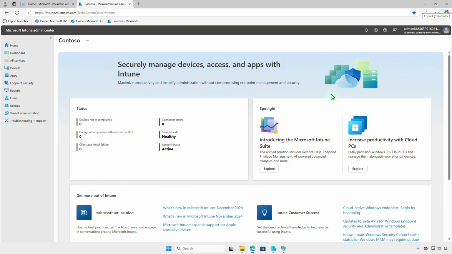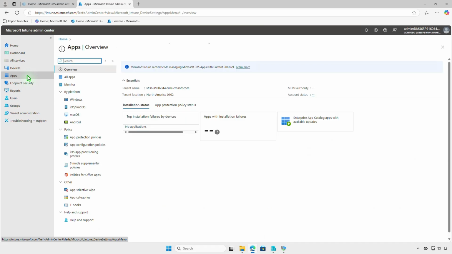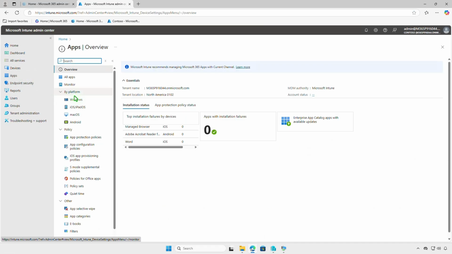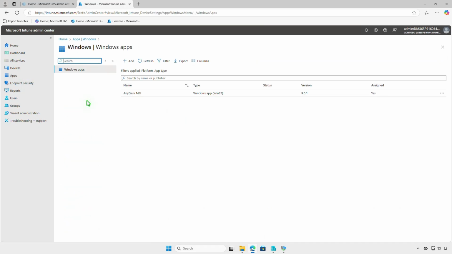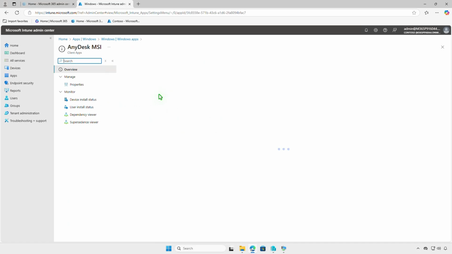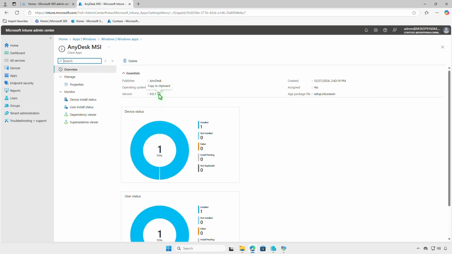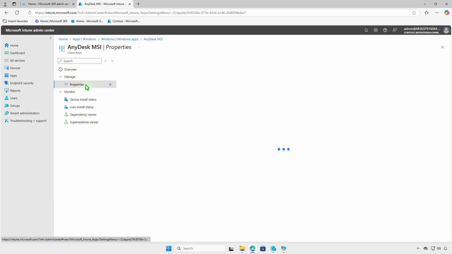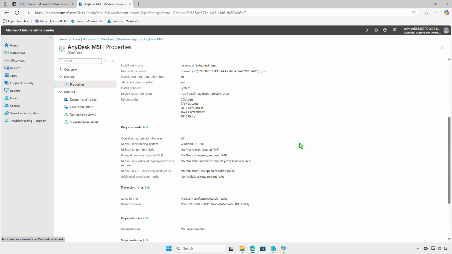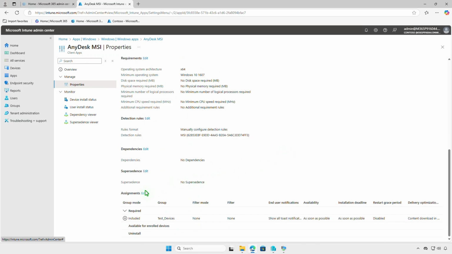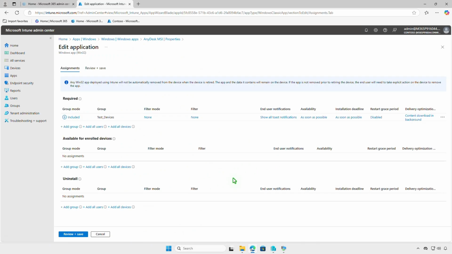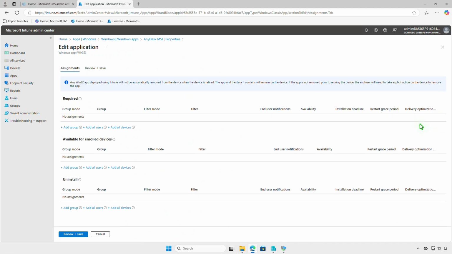If the app is no longer needed, we can edit the app deployment to remove it automatically from Intune. Select the Properties section, then edit the assignments. Remove the group of devices or users from the required section.